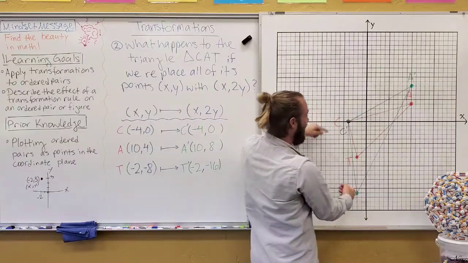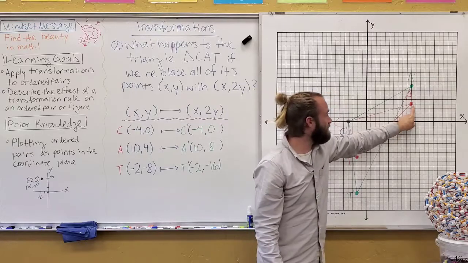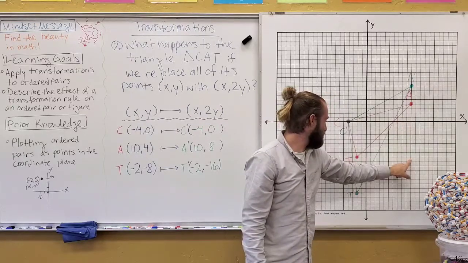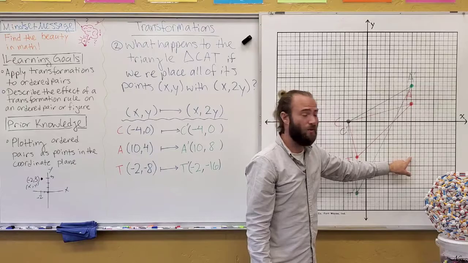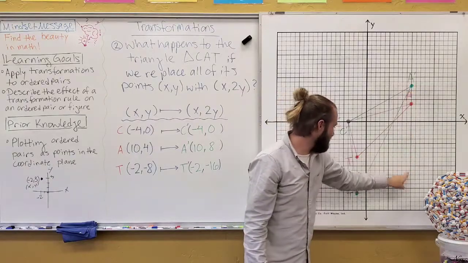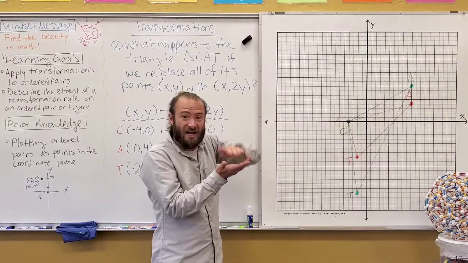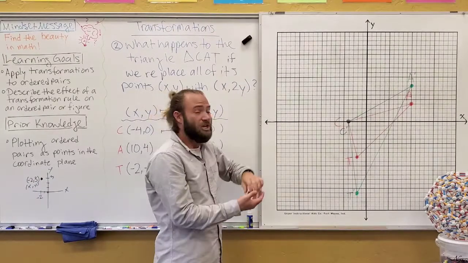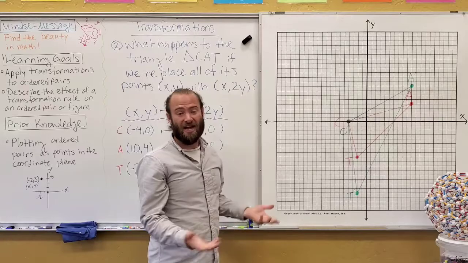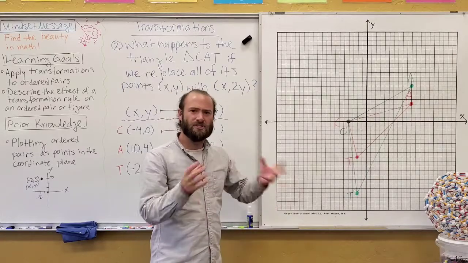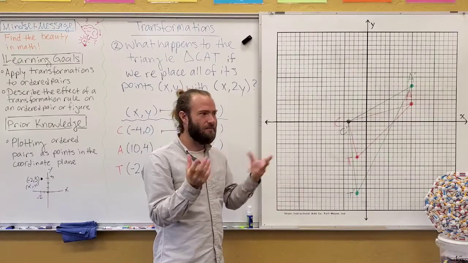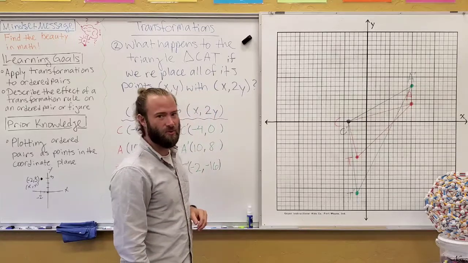And if you actually counted the height of this triangle, so if we went from this highest point down to this lowest point in the red one, and then you went from the highest down to the lowest one, you'd see that that height got doubled, okay? So we say we stretched it by a factor of 2. Now let's put some of this together and have you think about some more of these ideas before we wrap up.